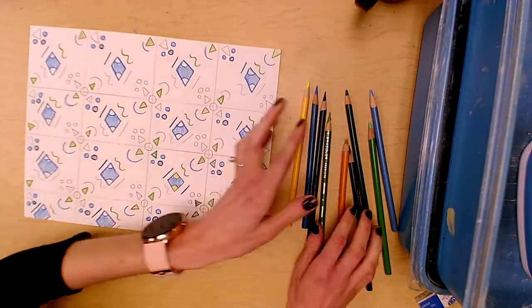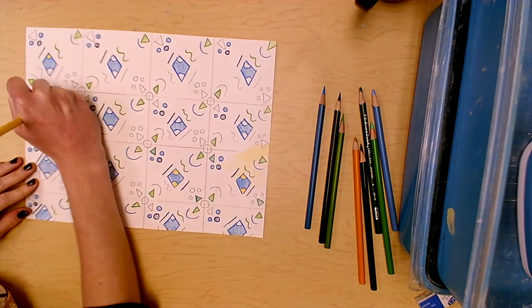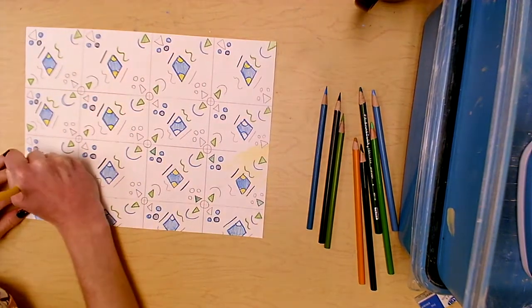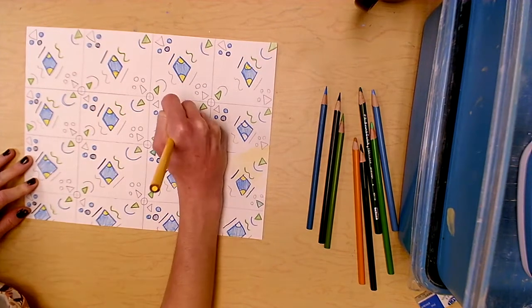Okay, artists, first things first, go ahead and finish up your backgrounds if you did not finish them already. As you can see from mine, I still have some shapes that I have to fill in, as well as I've got to fill in a background color.